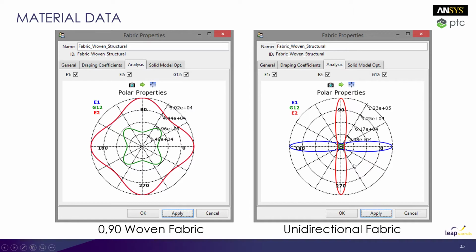Over here, this is a unidirectional fiber. If we have a slight misalignment, we reduce our Young's modulus by a pretty significant amount. These types of plots are a really good way of checking what type of fabric we're applying to our structure.